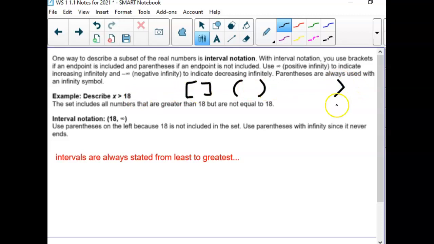Sometimes students get really confused. The one that looks like a less here, this is like an L. This is a less than, this one's greater, okay? Don't use the alligator philosophy. That's just going to mess you up. So this says x is greater than 18. So it means 18 and up towards infinity, okay? The parenthesis is on the left because of the greater than symbol, and an infinity always gets a parenthesis, never a bracket. Intervals are always stated from least to greatest, okay?